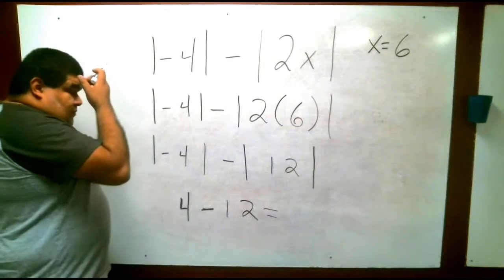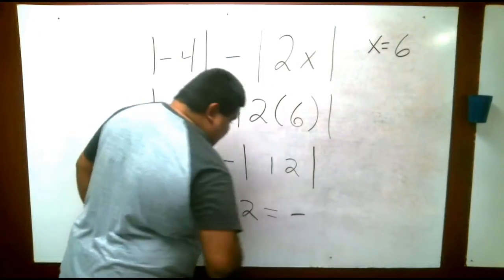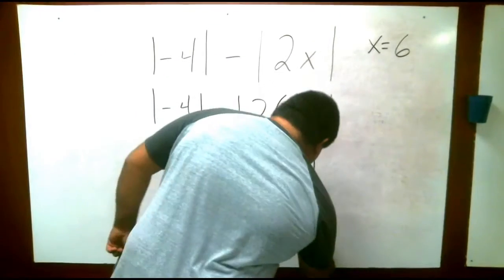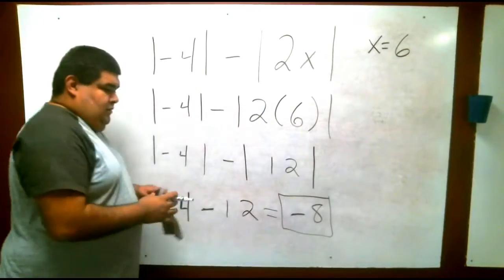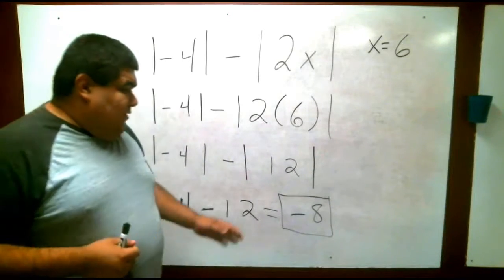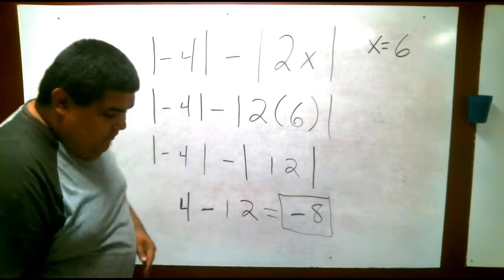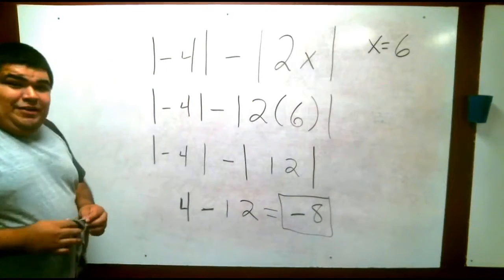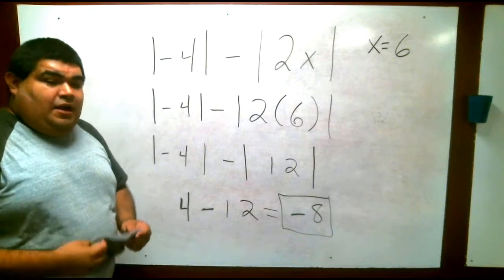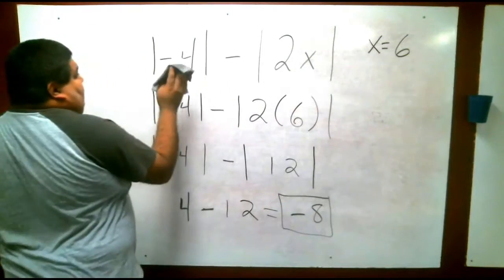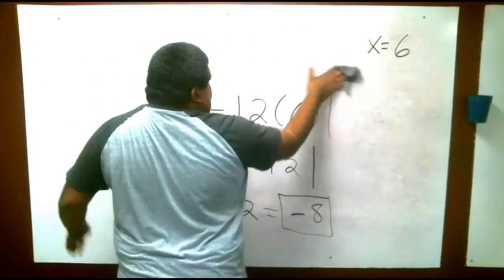So you have 4 minus 12 is -8. And that is our answer, -8. Okay? All we're focusing on right now is pretty much the distance from 0. Okay? Oof, it's hot in here. Make sure you write down the notes. All right, now that you have the notes, I'm going to go ahead and give you some numbers and some variables. Okay?